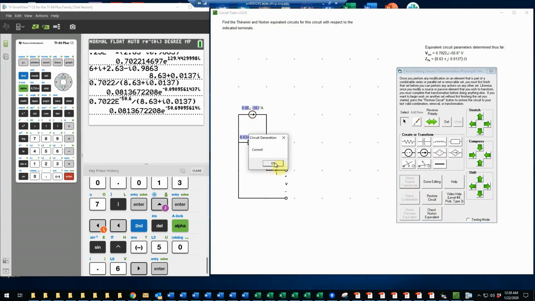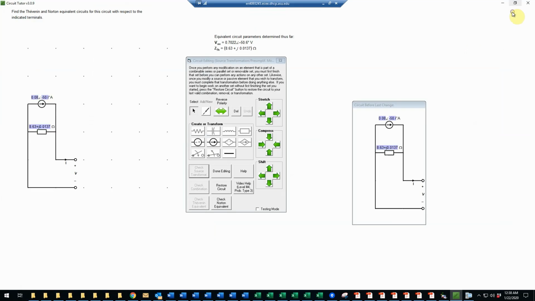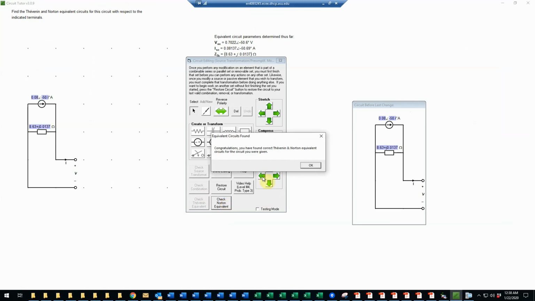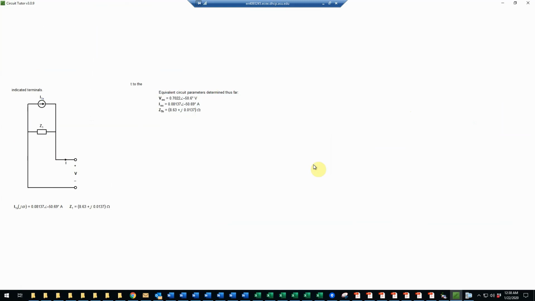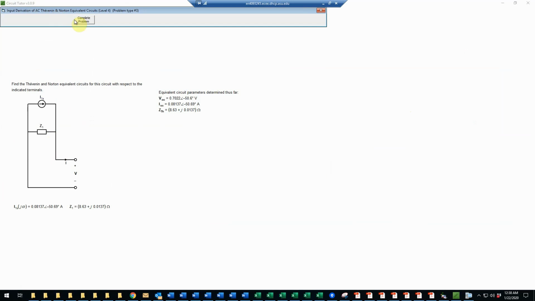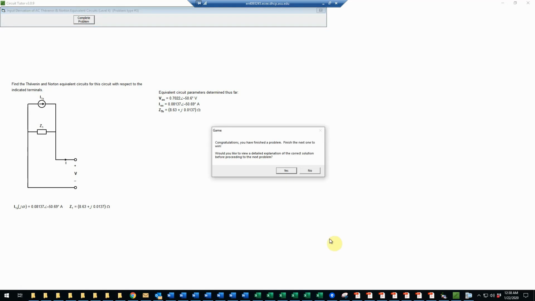Okay, so it's perhaps good to see that I make some mistakes here, because that's quite possible to do in these problems, but we still managed to complete it. And now this is a valid Norton equivalent, so all we have to do is click the button that checks that. And that basically means we're done. We just click the complete problem button. We have the parameter values here, and this is showing us the Norton equivalent. If you wish, you could get the complete explanation similar to an example here, but I'm going to skip that for right now. So that completes the problem.